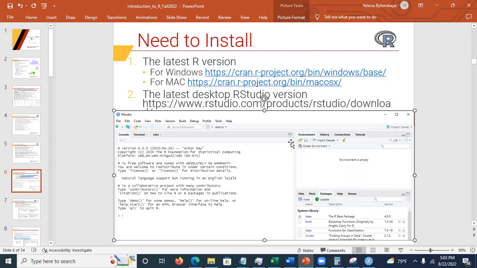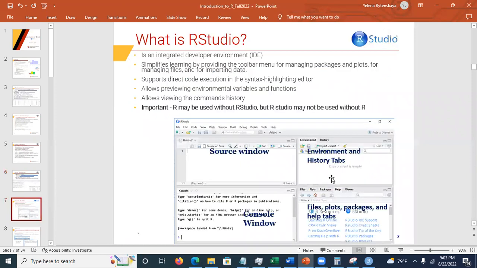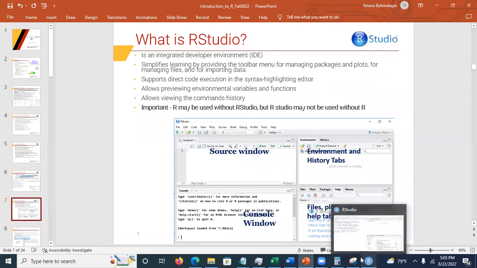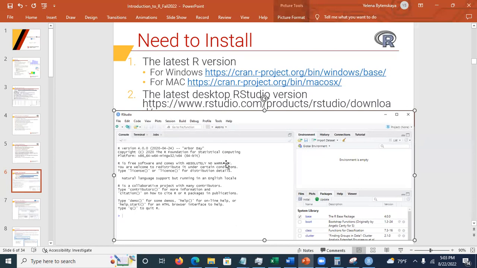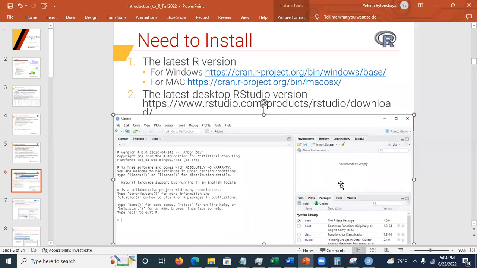So now what is this? What you see here, this is a basic interface, right? And I'm going to work straight from the RStudio. It might be easier that way. But first, okay, so you're going to install R and you're going to install RStudio, right? So know that when you install R by itself, R does not have any graphical interface, but RStudio does have some, limited, but it does have some, right?